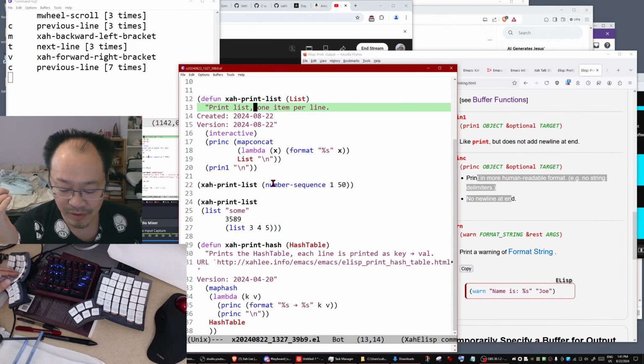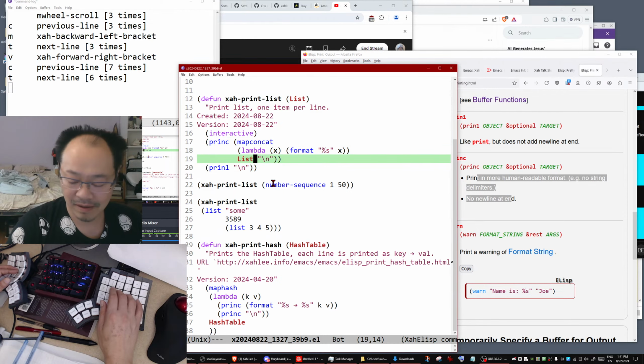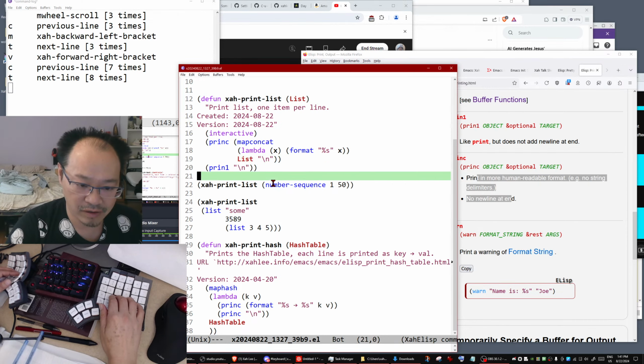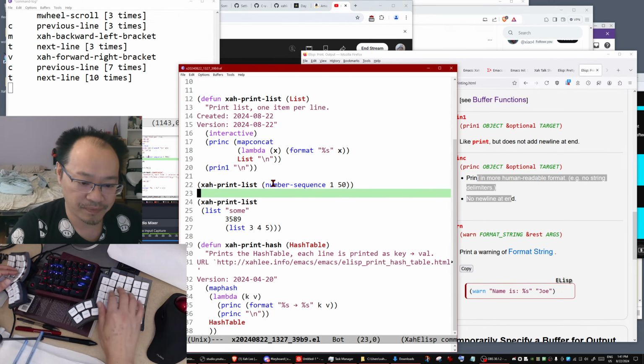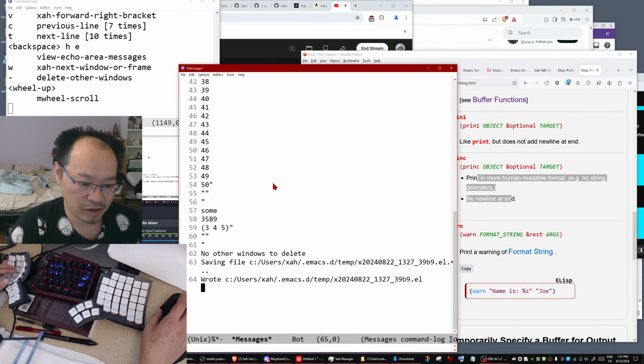You know, this function, yeah, it's a bit complicated to explain. There's a difference when you call a function within a Lisp program and when you call a function and it automatically outputs to the message buffer.